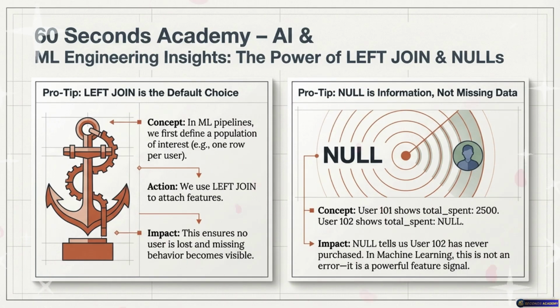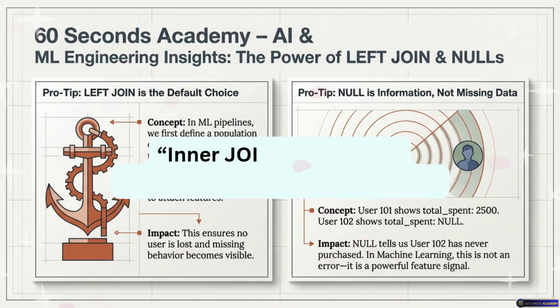Using an inner join in that scenario is like trying to study customer behavior, but intentionally walking over to the filing cabinet and throwing away the files of anyone who browsed your store but didn't buy anything. It's absurd when you put it like that. To build a smart model, you have to study the non-buyers too. You absolutely do. And the fallout from throwing those files away is massive. What you just described is called accidental bias or selection bias. Can you give an example of how that plays out?